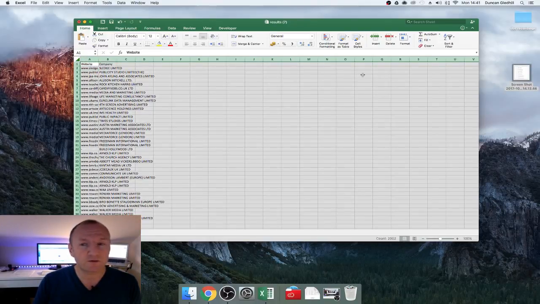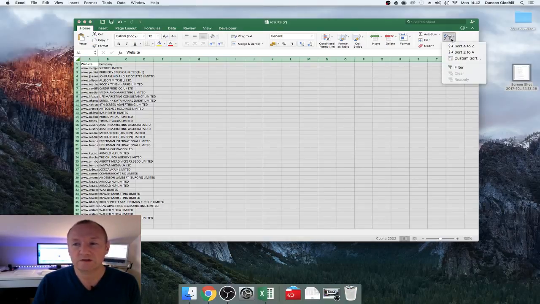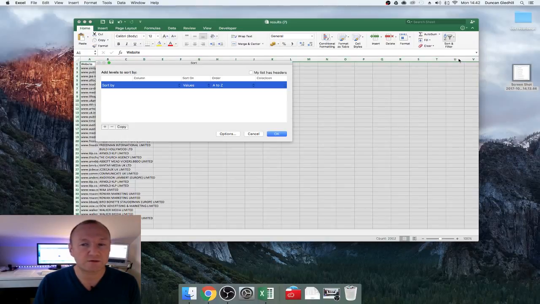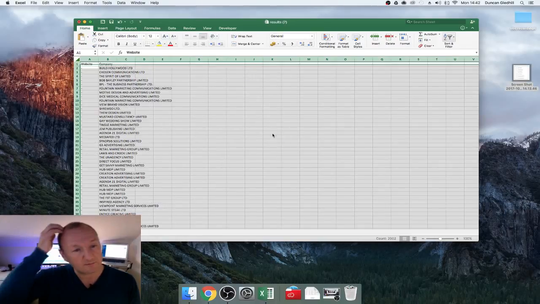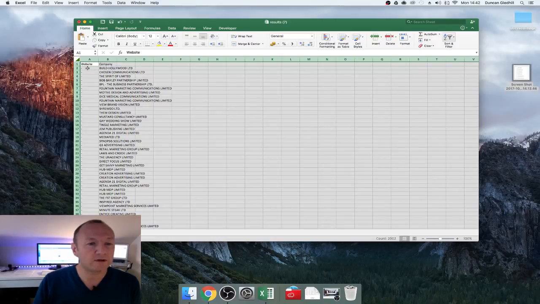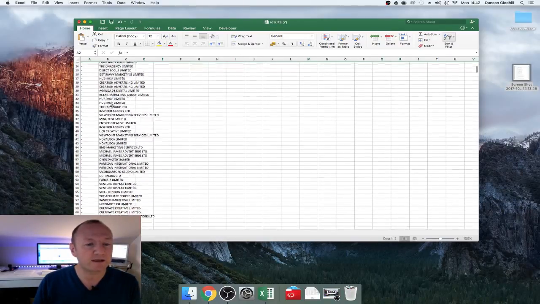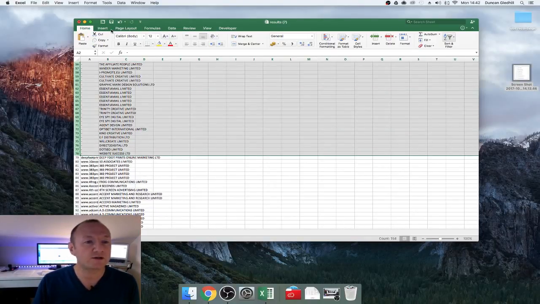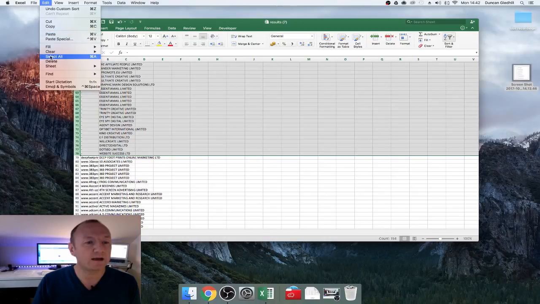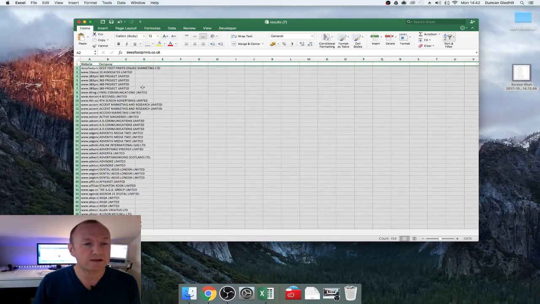I'm going to do a little bit of sorting on here, because as you can see, one of them is missing a domain, and also we've got some duplicates in there. So I'm just going to click on sort, and go down to custom sort. I'm then going to check that my file has got headers, and select website from here. Then I'll click OK. What that will do is show me all of those that it's been able to find a company name on, but not a domain name. We do need that information, so I'm going to click on those and go down to delete. So that's got rid of all of that.